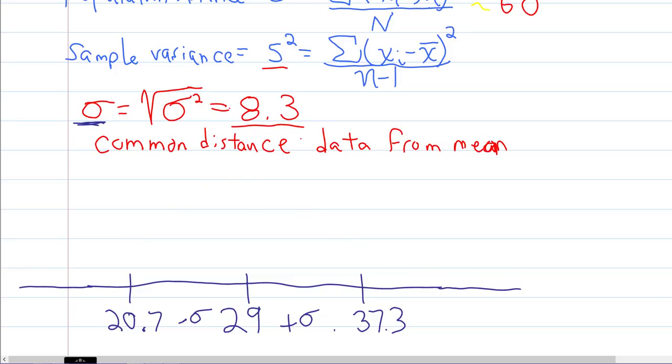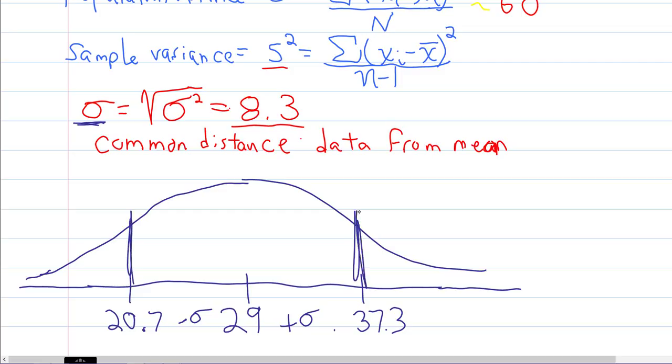Let me draw that again so that it's a little more like a bell-shaped distribution. The peak should be right at the mean here. If your histogram has bars that kind of have a shape like this, a bell-shaped distribution, or a bell curve, then what you'll normally find is between those two numbers, there will be about 2/3 of the data. Now, a little more specifically, we'll find usually about 68% of the data between those limits. But that's only going to be true if it has one of these bell shapes to it, and it's nice and symmetric.